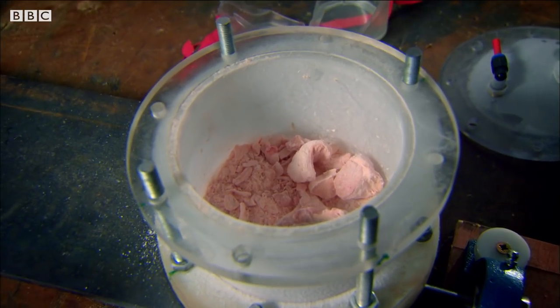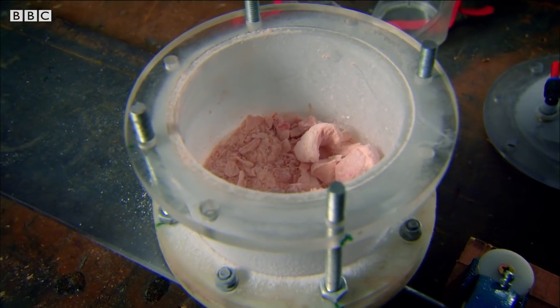The next step is really the freeze-drying process. I've got to take this while it's cold and frozen and pop it into a vacuum. The reason for that is because I want that frozen solid water to turn into gaseous water vapor without ever becoming a liquid, so this never turns into some sort of wet sludge. I need to move fairly quickly and get that into my freeze-drying unit.